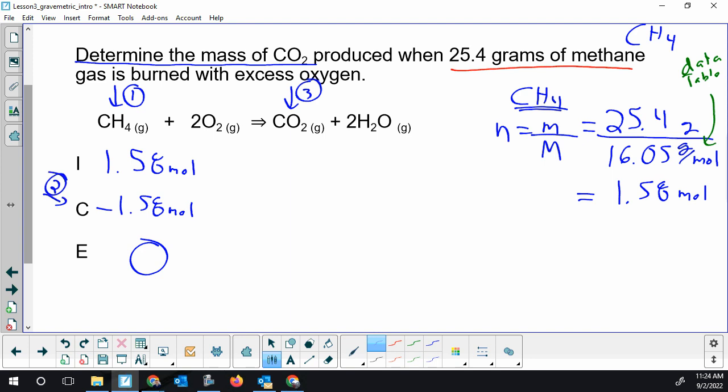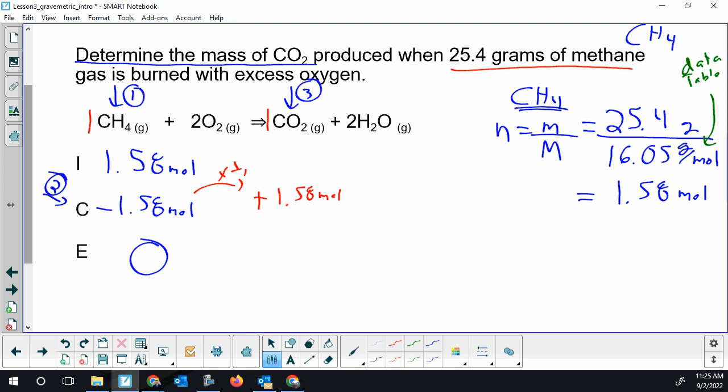Step 2 is our stoich. Well, this is going to be easy. 1 CO2 is made for every 1 methane. It's the exact same stoichiometric coefficient. They react in equal proportions. So that's a product, and it's going to be multiplied by 1, divide by 1, which I hope as an AP student you don't put in your calculator and do that. I will tease you if you do.